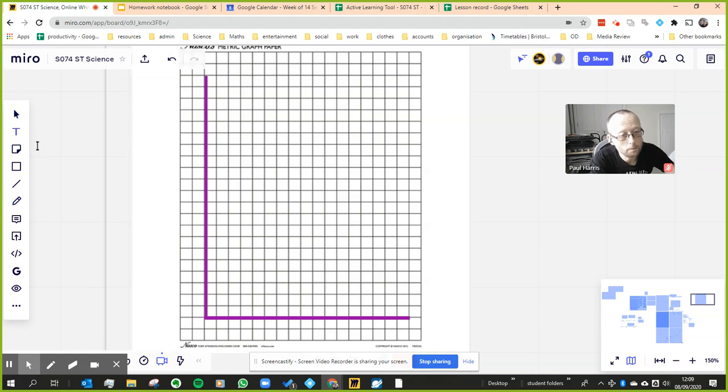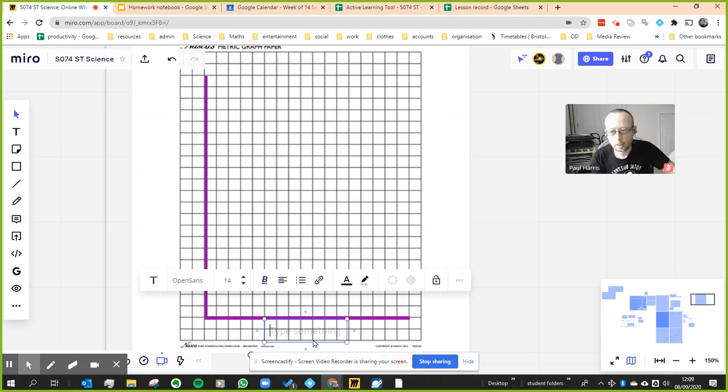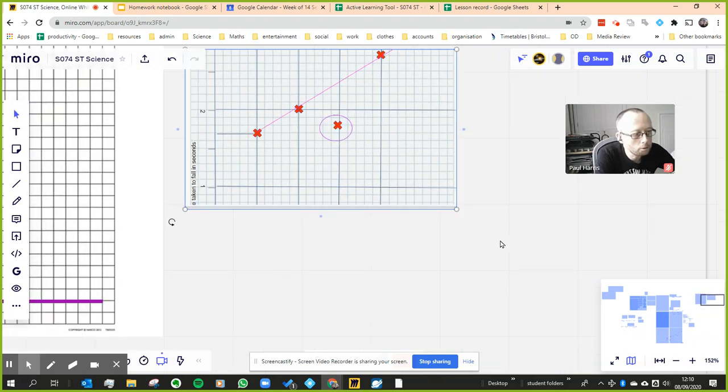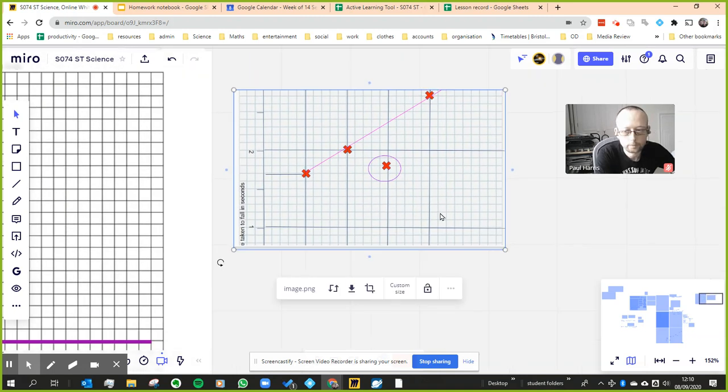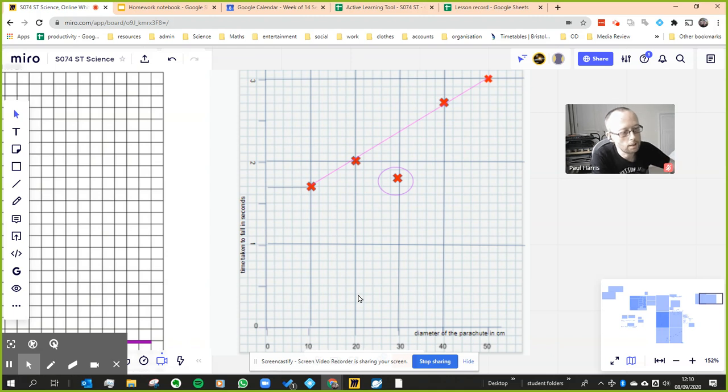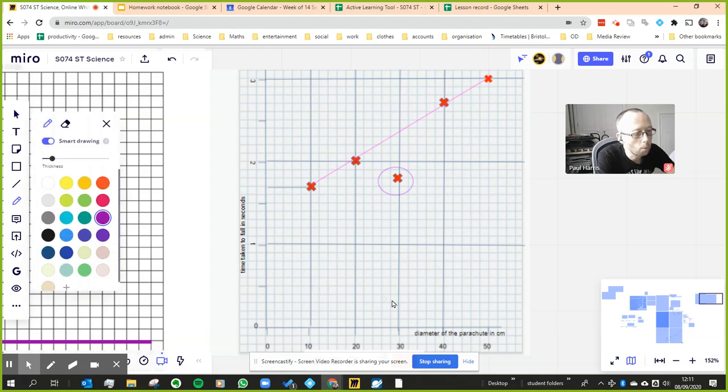Now down at the bottom, what did we have on the bottom of our graph? So what we were struggling with was trying to work out, okay, what we were struggling with, I was asking you. Your question was asking what diameter would 35 centimeters? Sorry, what time would? How long would the? I'll start again. It's asking how long would it take for the parachute to fall if the diameter was 35? I believe that was the question.